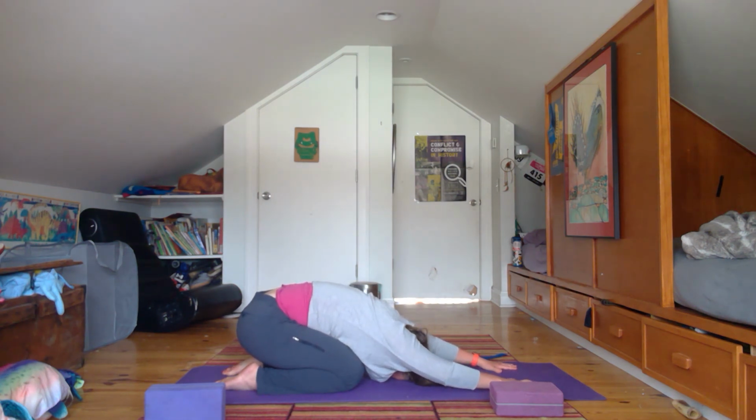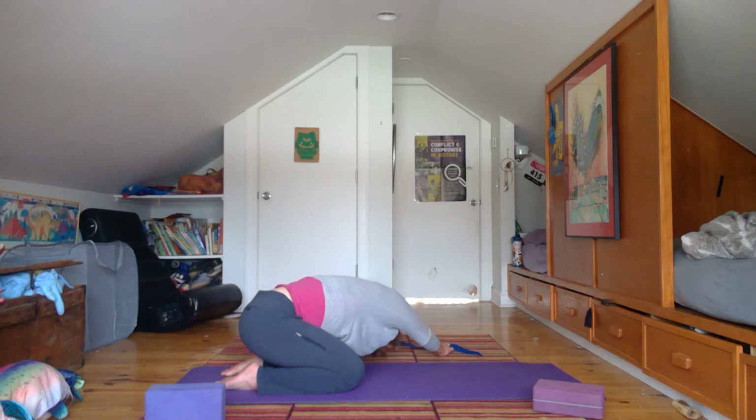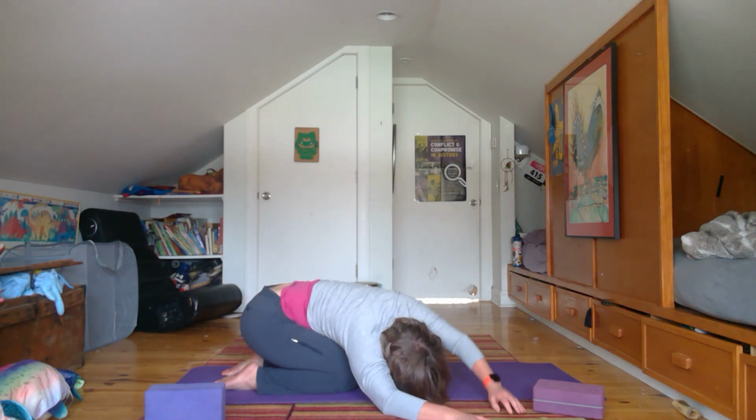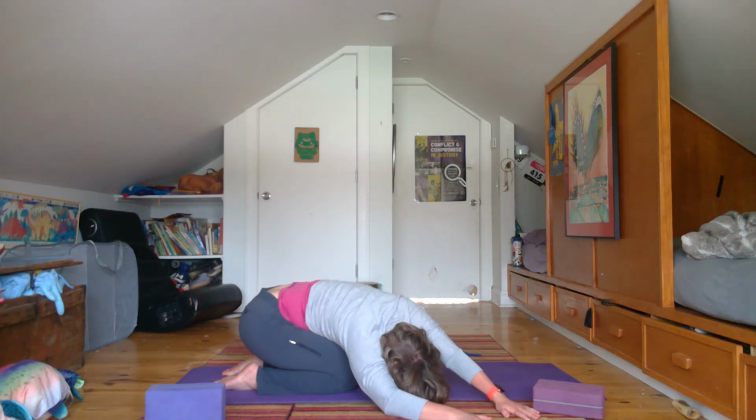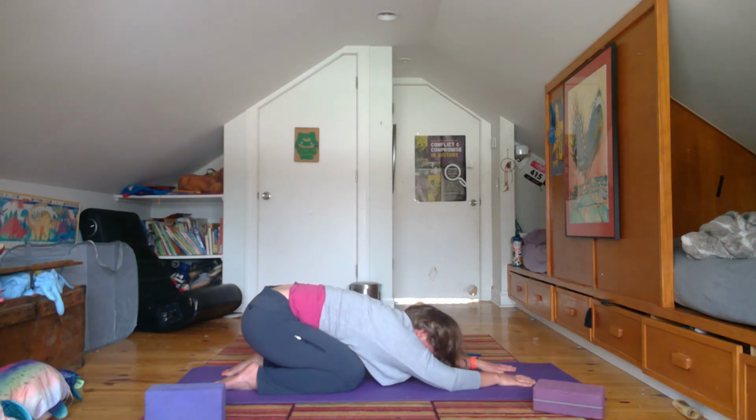Let's take a moment here to connect again with our breath. Inhaling and exhaling completely. Good, and let's even take a moment here to walk our hands all the way over towards the left side. Good, and then walk your hands all the way over to the right side. Good, awesome. Side body stretch. And then back to the middle.